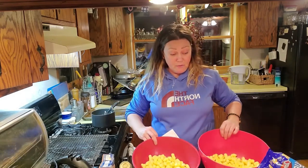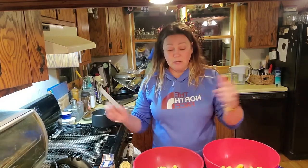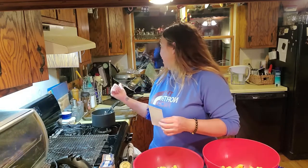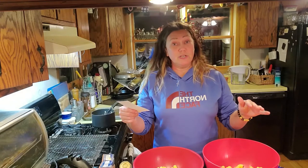I spread the puffs, one bag, in 2 bowls. Because I don't know how anybody can dump that entire pot over a whole bowl of this stuff and stir it up and coat them all. I don't know how it's done. So I've always done it in 2 bowls. And then you spread it out evenly over your cookie sheets.